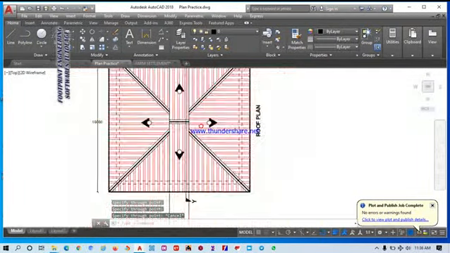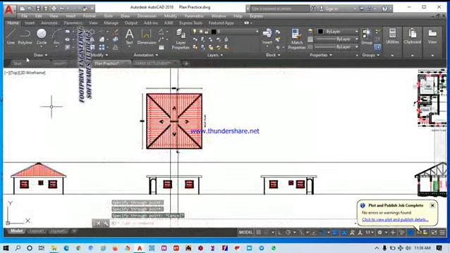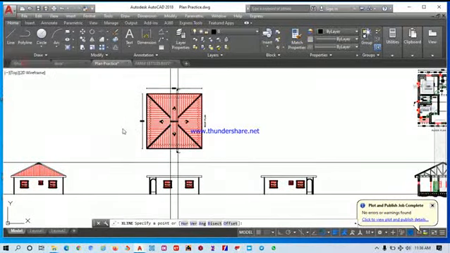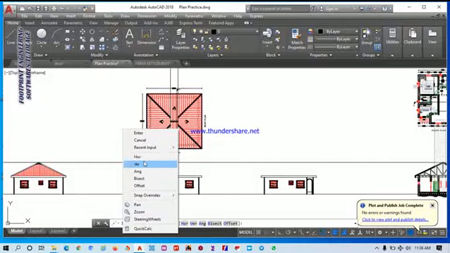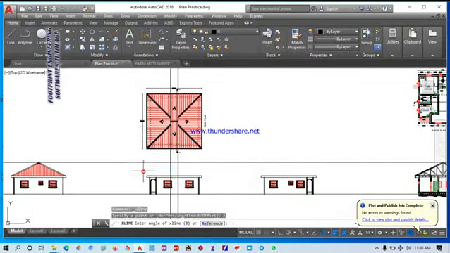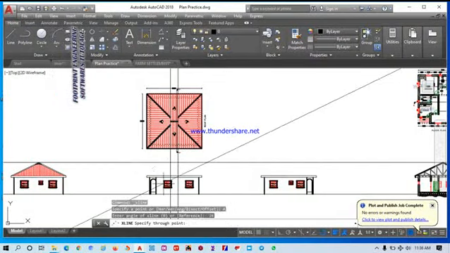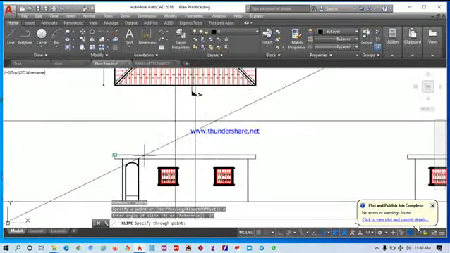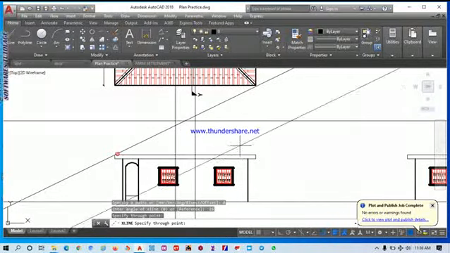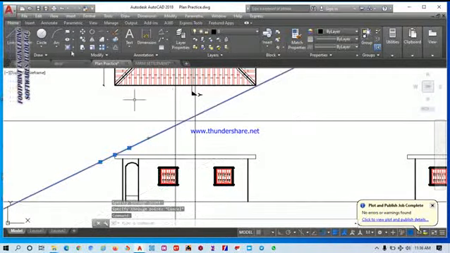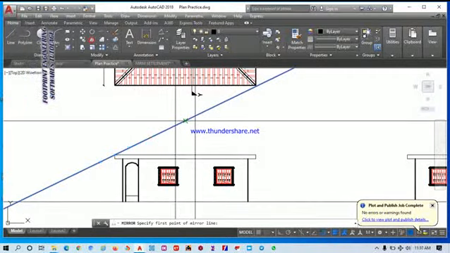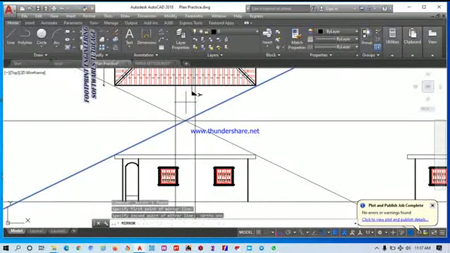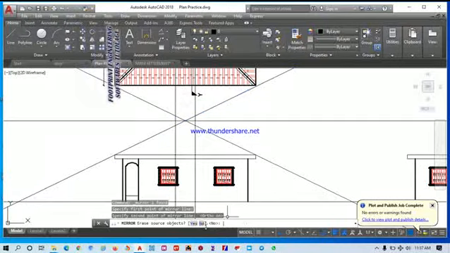No matter how complex your roof looks, once you get an angle for a simpler one, you just make use of that angle to project the other one. So I'll be using angle 26. We have angle 26 on those places, so here also will be angle 26. I hope you get that. Here also will be angle 26, while this will be minus 26. So instead, just mirror this object to the other side in AutoCAD. You can mirror and make use of angle minus 26 to change it to the other side.